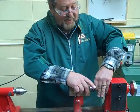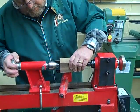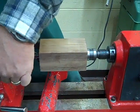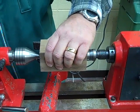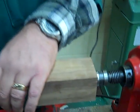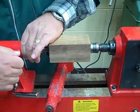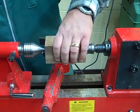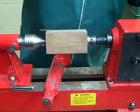All right, so we go ahead and chuck this up. Make sure you get the live center over here lined up. Put some tension on that. It's not in its slot. There it goes. So go ahead and put some tension on that so that the dead center won't be slipping.